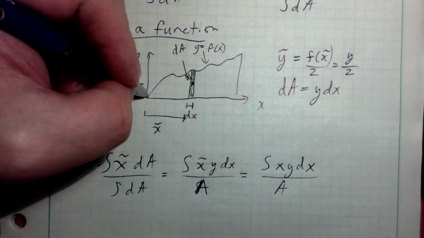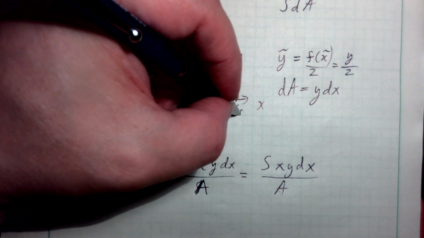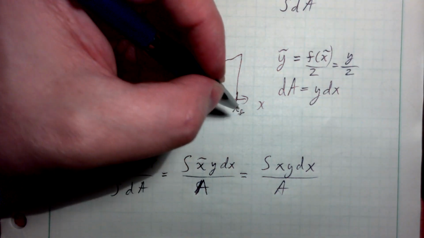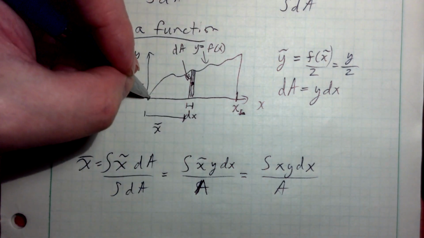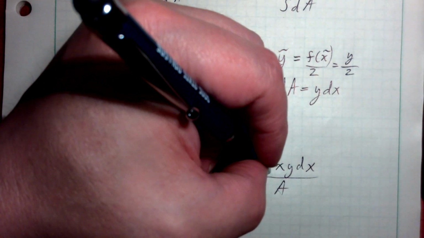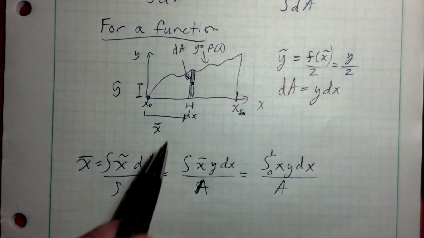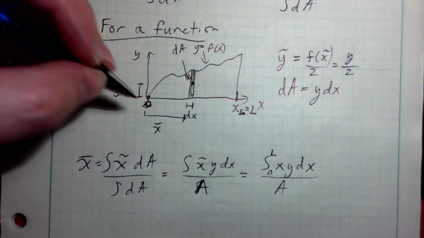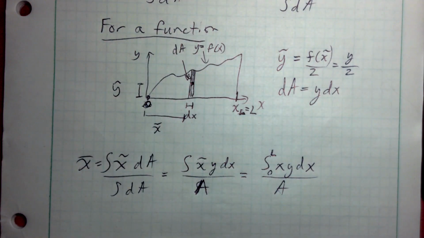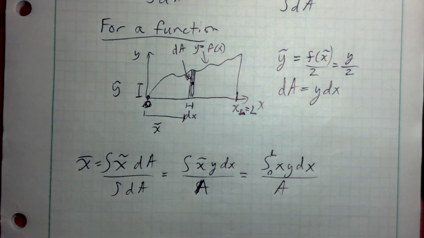And we're going to integrate this from, in this case, we'll say, I don't know, x at the length and x at 0. So you're going to integrate it from 0 out to the length, the end of it. You're going to have these limits out here. We'll say this is equal to some length, and this is just 0. All right, so I'm going to integrate from 0 to L, x times whatever this function y is with respect to x, divided by the area. That's a way to do it.